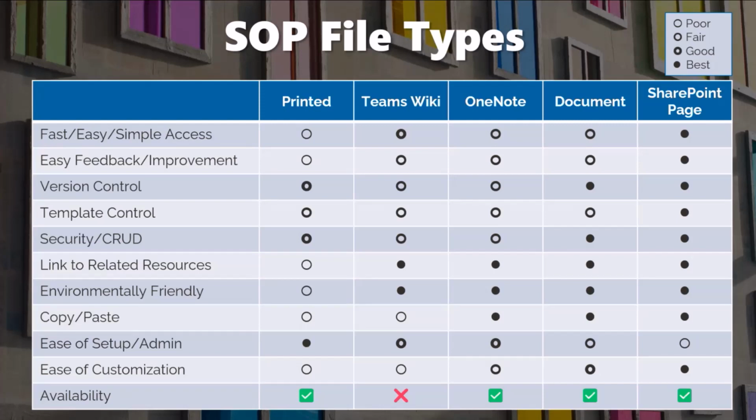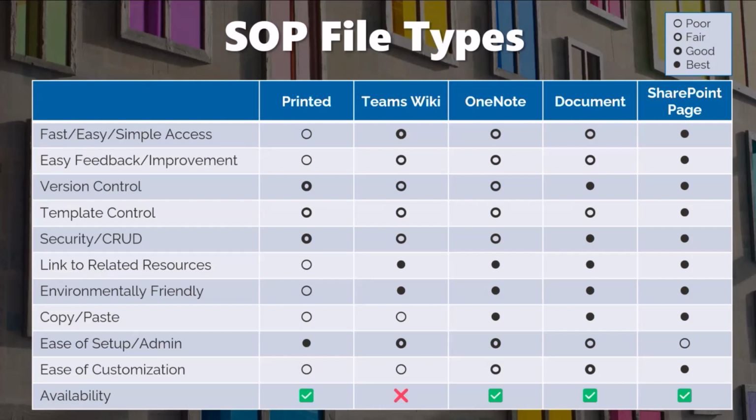So within that, we did this comparison matrix, and you can see poor to best ratings for each one of these categories. I won't go through each one of these. You can read this on your own. But the types overall are printed, right? That's very old school, but you'd be surprised, maybe you wouldn't be surprised, at how many of our clients still have 3-ring binders full of SOPs, and people have to go to some reference library somewhere to get those. So it's worked up until recently for everybody. Now we can finally be more digital, and of course, we're talking Microsoft 365. We're very big advocates for having them in digital format.